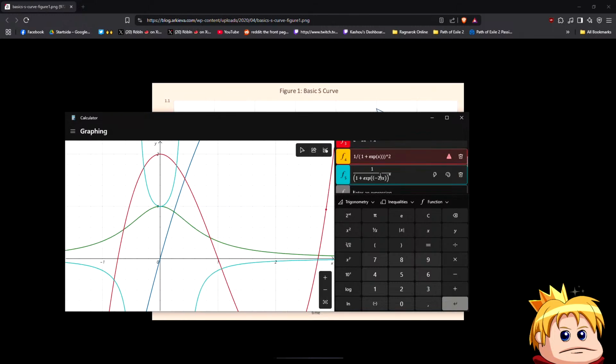This, the green one, is actually kind of close.